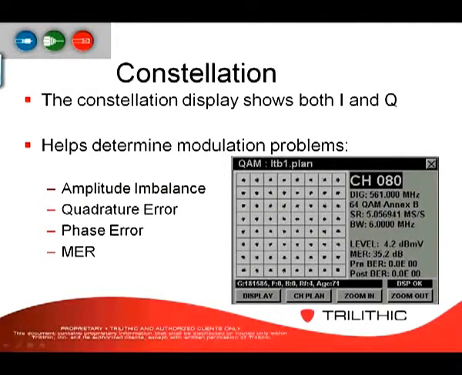But in the real world, ingress and reflections push the bit away from its nominal spot, or that ideal cluster of dots in the center, toward the boundary of the adjacent boxes. If a signal disturbance pushes a symbol across that threshold, it is incorrectly interpreted, as was mentioned earlier, as belonging to that neighboring box. So just remember, when you're looking at a constellation pattern, the tight cluster of dots is what you want to achieve, like what you see in this particular illustration.